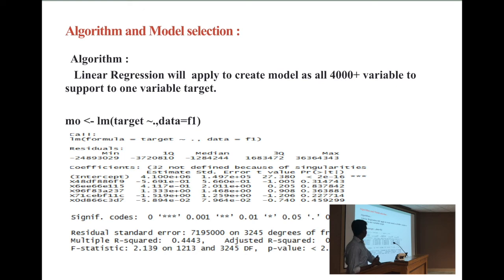Here I choose the linear regression model and create the model using the data set F1 from the earlier step. Here we have the coefficients: estimate, standard error, t value and p value. So instead of going to the correlation method, you can choose by p value and get the variables for your model. Okay, after you create the model, you can apply the linear regression model and then apply your prediction techniques.